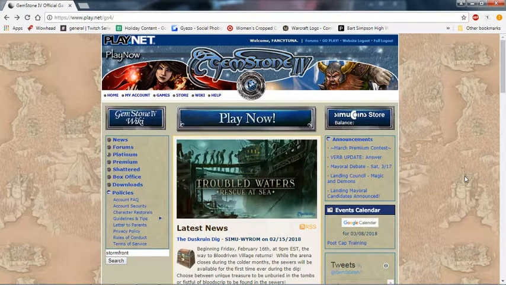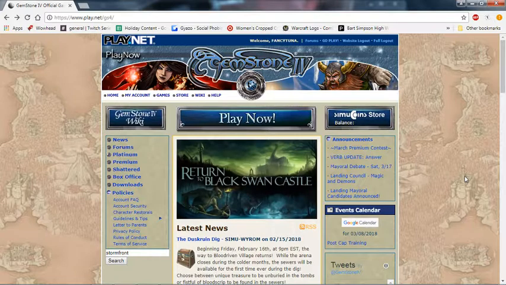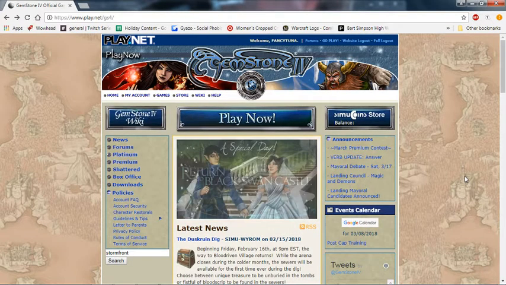There are, of course, other UIs that you can use to play Gemstone on, but I think this is the cleanest, especially if you're just starting the game out. I know that if you're just starting the game, you're probably playing it in browser, and it's not a very good UI. But the Stormfront UI cleans things up quite a bit.